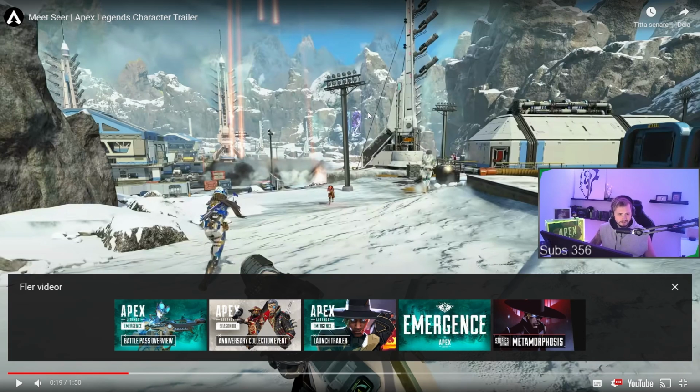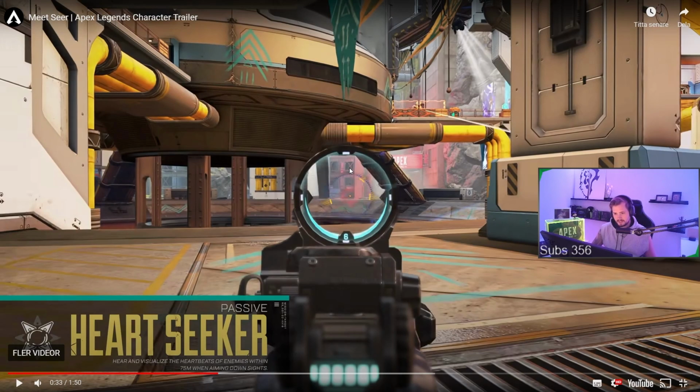But I don't think the heartbeat sensor is that good. I'm gonna be honest, I don't think it's that useful because the heartbeat sensor is within 75 meters. So you have to react to the arrows here. The arrows show you which direction the player is. But it's within 75 meters and you already know where everyone is at that point, unless you're randomly ADSing and then you're like, ooh, there's a guy here.